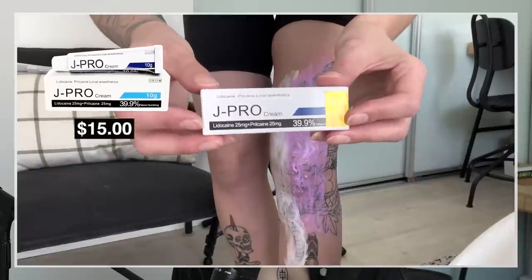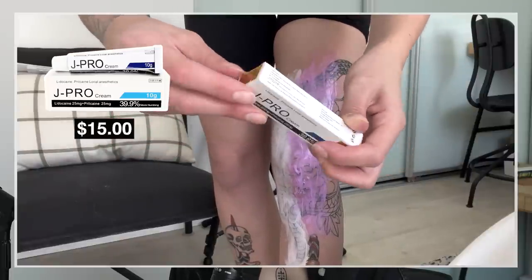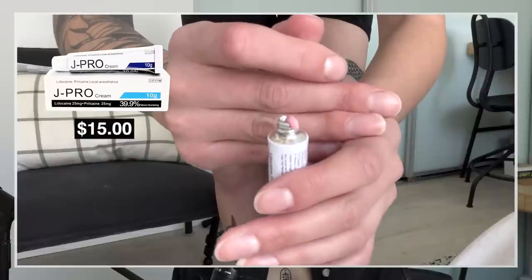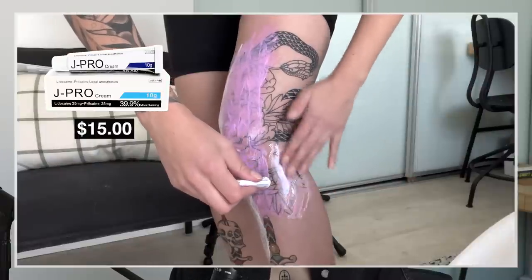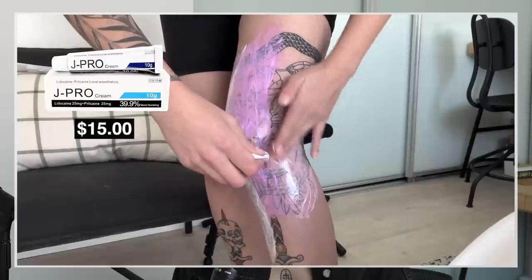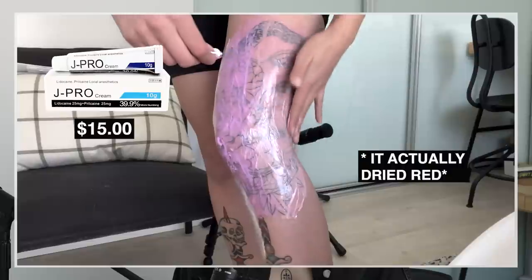And then the next one I got is this J Pro numbing cream. This one seemed like it was the most different from all the other ones on the website, so I decided to go with this one. And I believe this one is also one of the cheapest options. And the J Pro went on as like a light pink, and it stayed light pink when it dried as well.